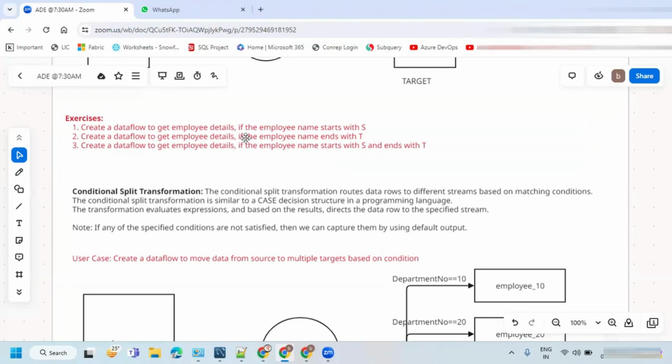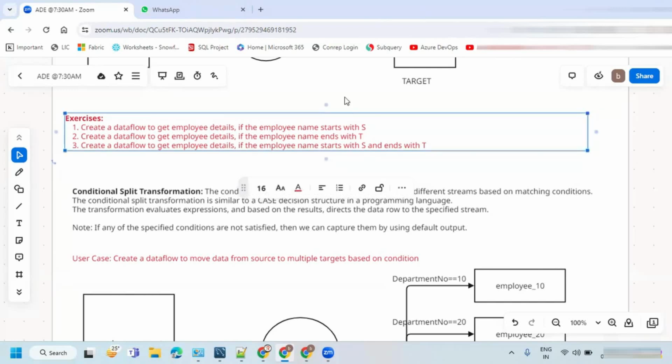Okay. So very soon I'm going to give one complete session. I'm going to ask you to do in the live itself. I'll give a task and you have to do it in the live. I don't say when it is, but this week I'm going to take one session. I'll give a task and everyone has to do the task. So you have to join every day with laptop.